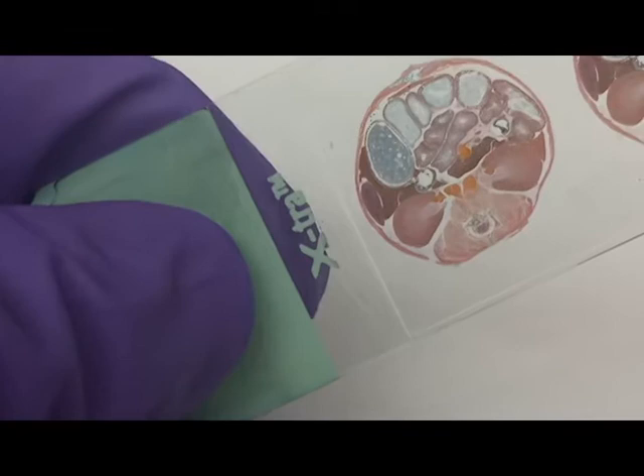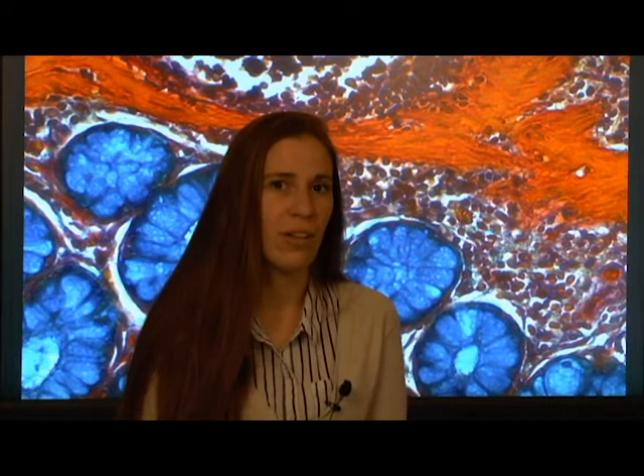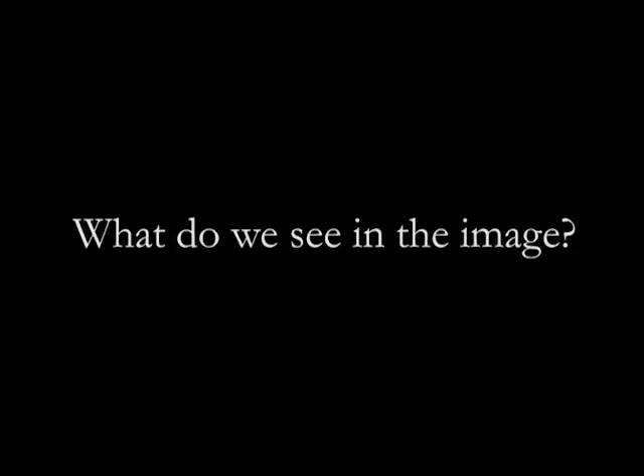Penta, meaning five, means that we can stain five different structures within your tissue and look at all five of these colors to determine whether or not we have tissue regeneration. If there's just a scar, it's just collagen — we would only see one color, just yellow. However, if our materials are working, we'd see more of these colors corresponding with more complex tissue structures, such as cell nuclei, different types of collagens, and muscle.